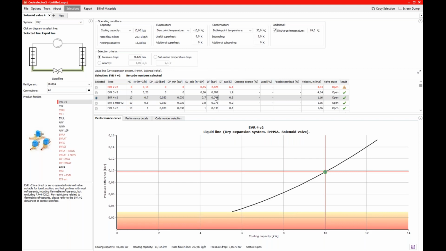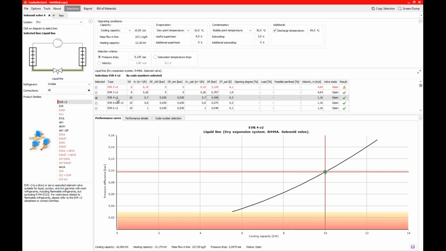So as you can see, this is not a Coolselector choice. This is your choice. You specify the acceptable criteria, and based on that, the component in the result list will be highlighted.